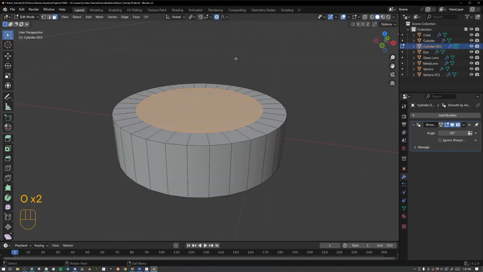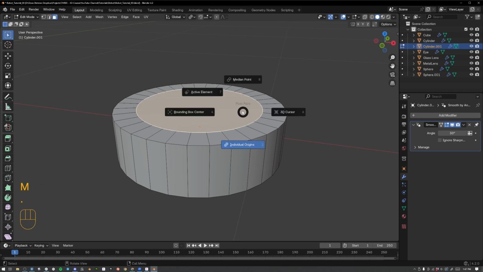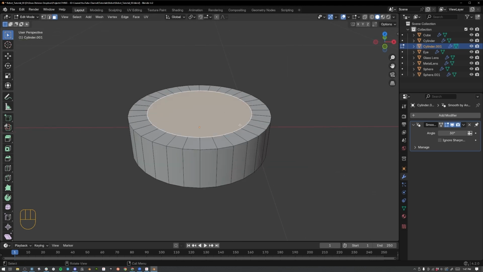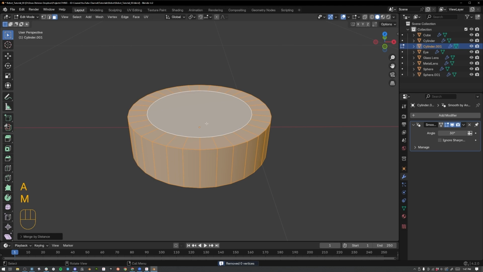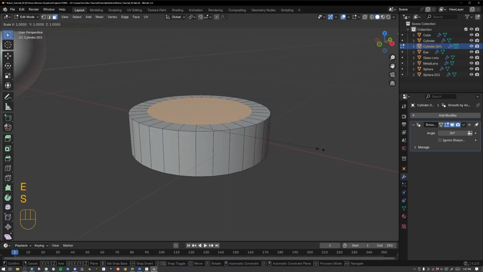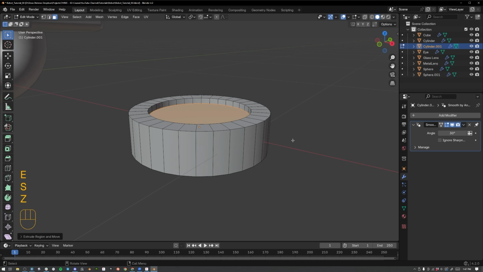I'm going to hit 3 on the keyboard, and we're going to just kind of make some quick shape changes. Here I turn off proportional editing, hit S, Z, and you'll see that nothing happens. And that's because you are actually still in the pivot mode that pivots around the individual origins, and we want median point. So in order to make sure that you haven't created any duplicate vertices that are going to cause problems later on, hit A, M to merge by distance, and in this case we're good. So I'm going to tab back into my edit mode, select these two faces, hit S, Z, and then we're going to smash them in a little bit.